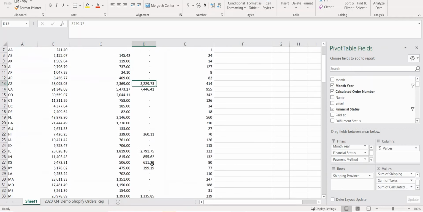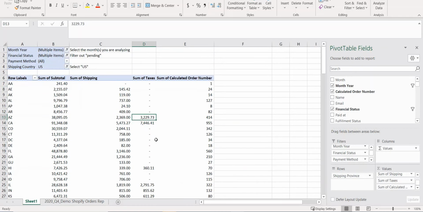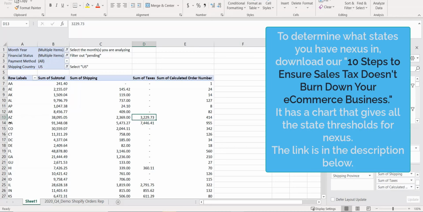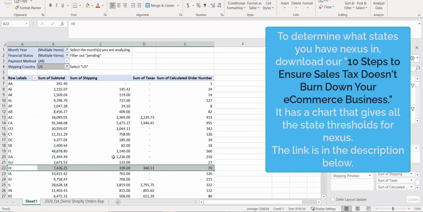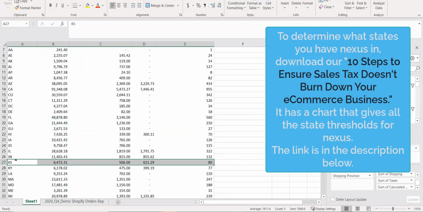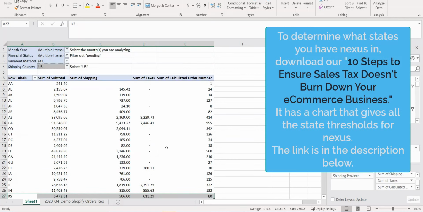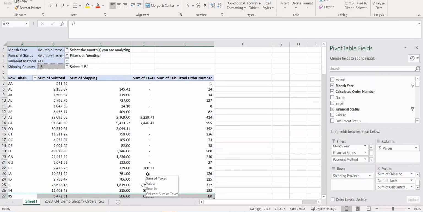This all depends on your tax setting, because this business has determined that they have Nexus in Arizona, California, Hawaii, Illinois, Indiana, all of these states. So they turned on the tax collection setting in their Shopify settings, and that's why they are collecting tax in these states.